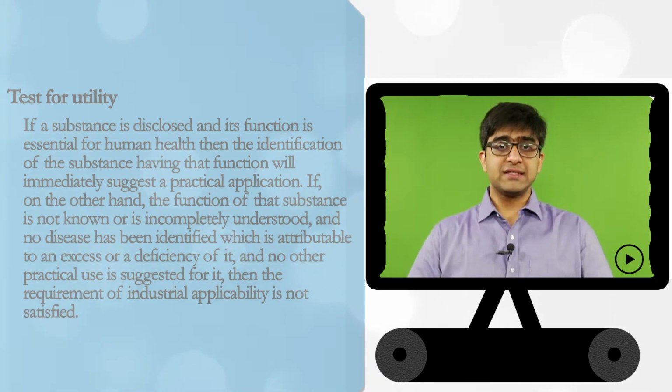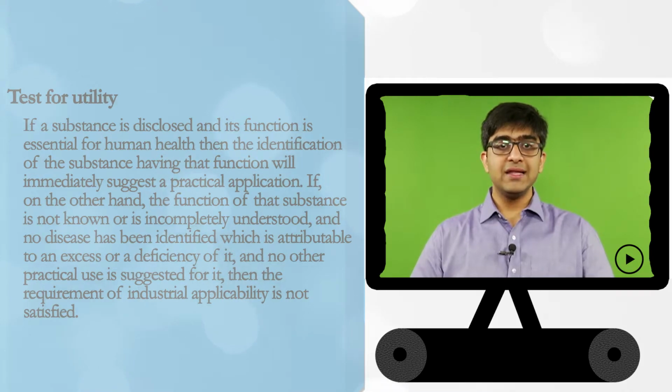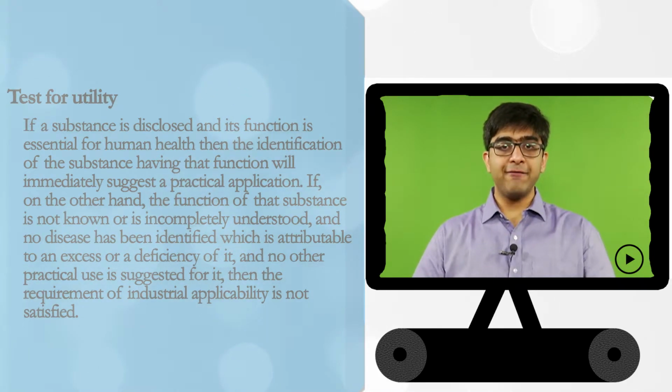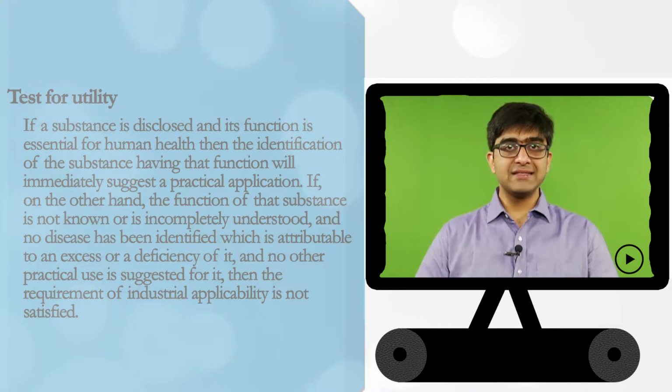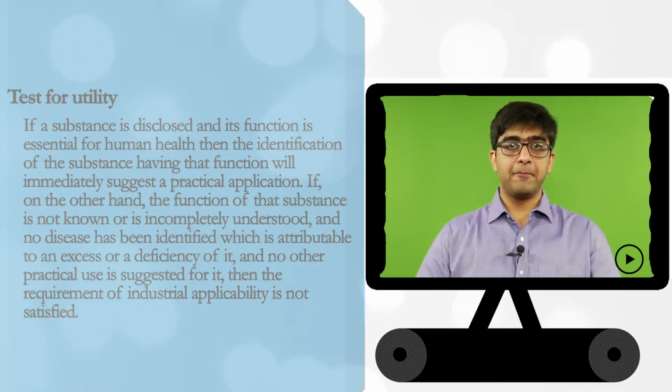If a substance is disclosed and its function is essential for human health, then the identification of the substance having that function will immediately suggest a practical application. This is particularly relevant in the pharmaceutical sector, as I mentioned that at the time of the filing of a patent application, at best there are some tests which are conducted in the lab by the patent applicant to determine if a particular activity is observed by a particular pharmaceutical ingredient.